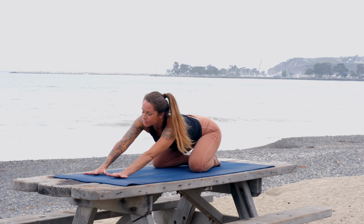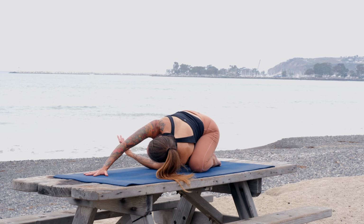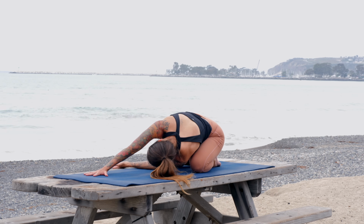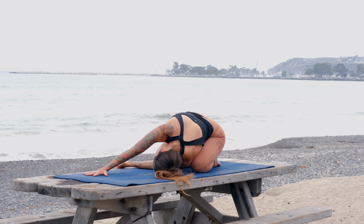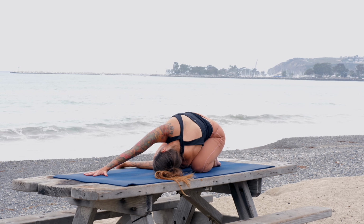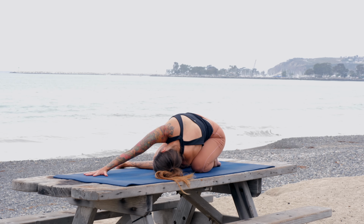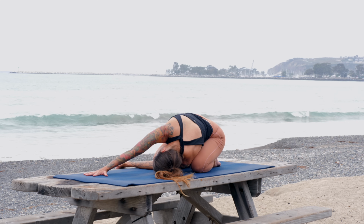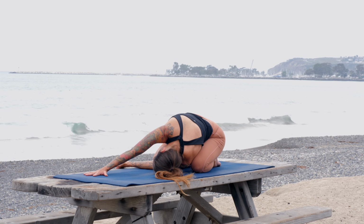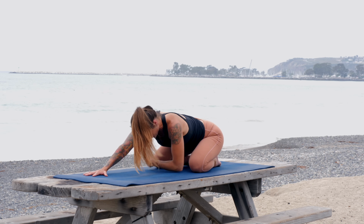Then unwind from that side and change. So we lift up, slide the left arm across chest, kind of roll onto that left shoulder, spiral your right shoulder back, and breathe into the sensation. Good. Slowly make your way out.